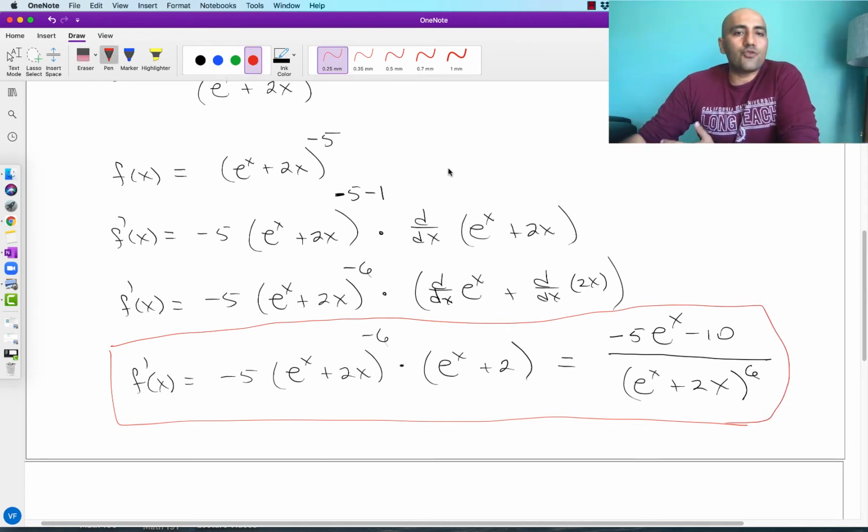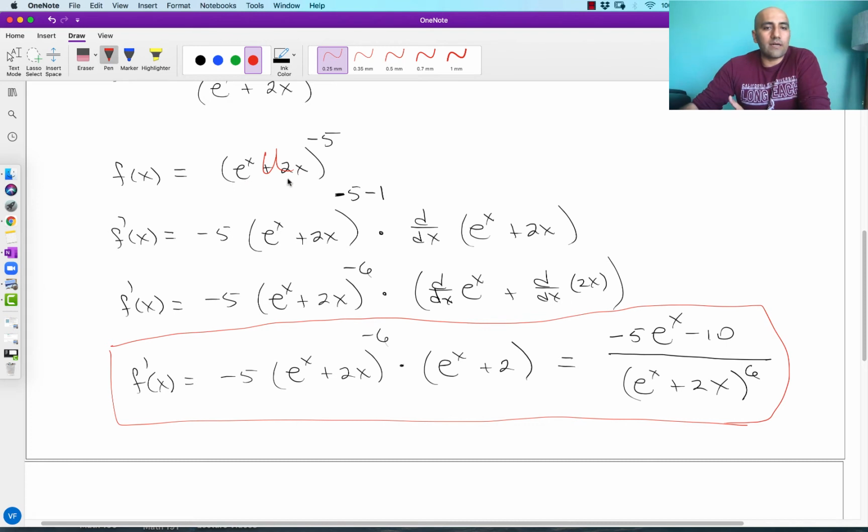Okay, so I didn't do the actual substitution, I just kind of visualized it, right? So visualizing it can be a very useful way of doing this. I thought of this as my inside function, my u. So I thought, okay, it's a giant u, a complicated u, where u happens to be this e to the x plus 2x, u to the negative 5, so I know that the power rule allows me to bring that minus 5 out in front, subtract 1 from the exponent, so this is going to be u to the power of that, times the derivative of u. That's all you have to remember. Okay, all right, hopefully that one was not bad either.